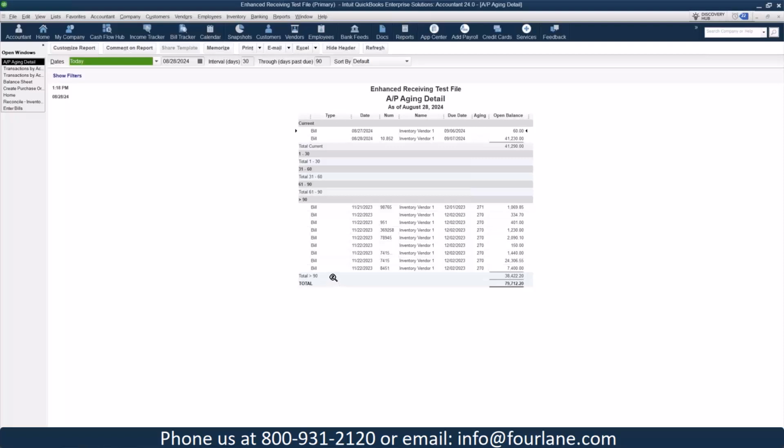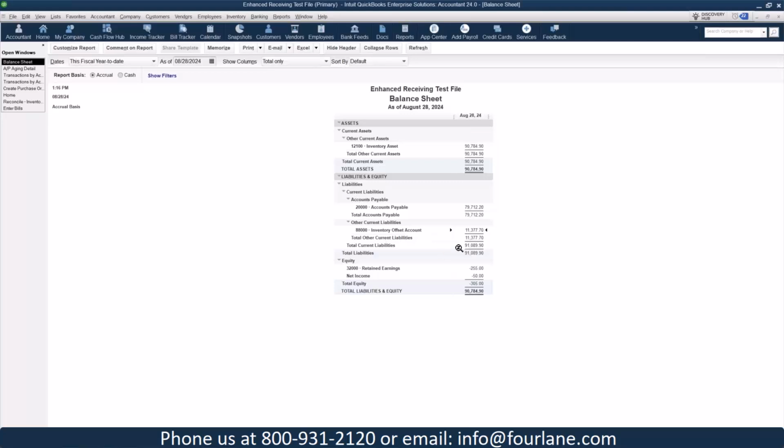I have had a client that would go ahead and pay the bill without attaching it to the item receipt. So what happened is this account kept growing. It never got relieved, right? Because the receipts were still sitting there. Inventory kept going up because they were applying those. Our AP went up because they kept doing the bills there. And then all of a sudden it came tax time, and they're like, well, what is this number? How do I get rid of it?